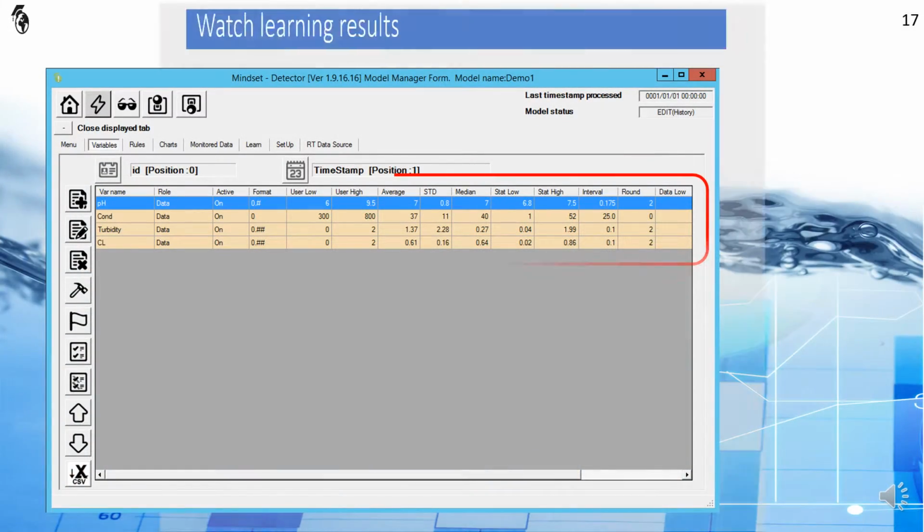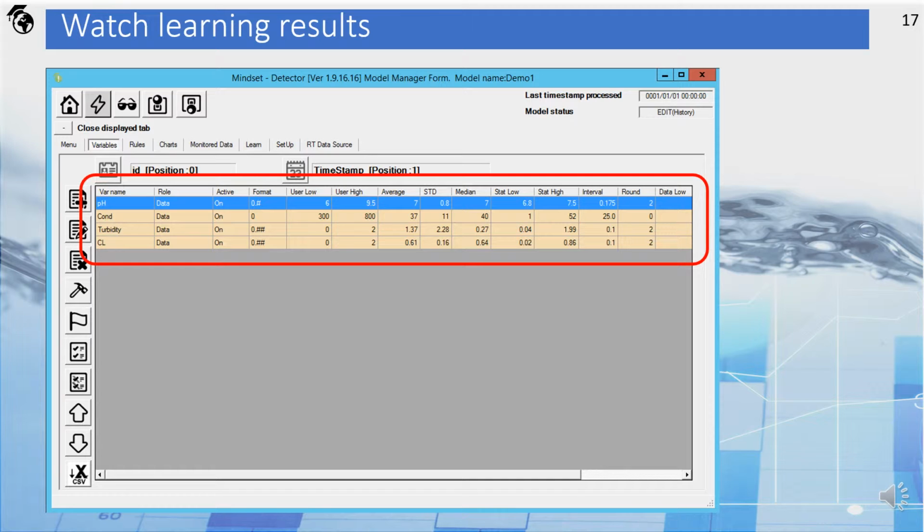Once the first learning process has been completed, please go back to the Variables tab, and view the single variable characteristics that have been created. This includes statistical limits, average, median, maximum and minimum value for each variable. Note that this learning process is influenced by two parameters: the significance level and the time weights. It is advised that at this stage you use the default values. Users who want to change these values are welcome to consult with our experts.